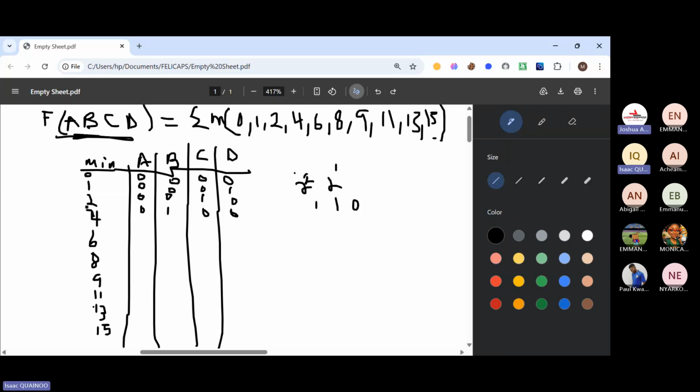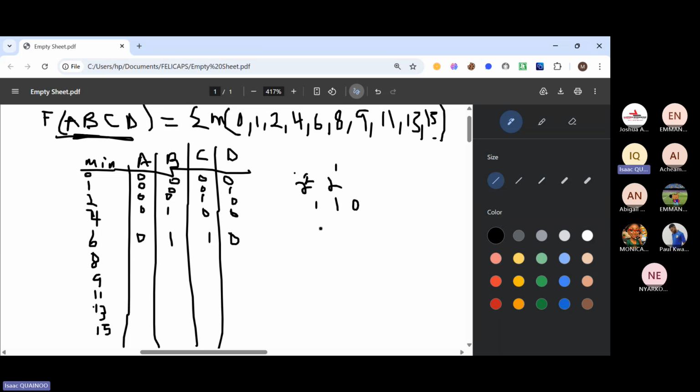So we have 1, 1, 0, then we put our 0 in front. Let me denote that properly so that moving forward we are not found wanting. So this is 6 that we just did.